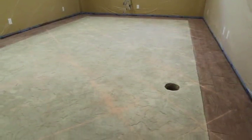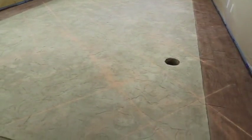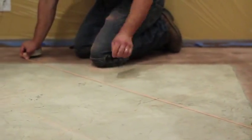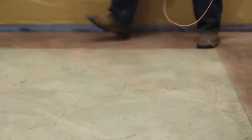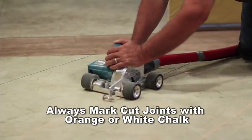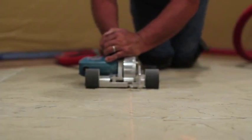T1000 Stampable overlay is self-curing, and curing time varies with temperature and humidity. The surface can be walked on gently approximately 4 to 8 hours after placement at 70 degrees Fahrenheit. Saw cutting of control joints and decorative joints in the concrete substrate should be completed within 14 hours after installation, once the surface has gained adequate strength.